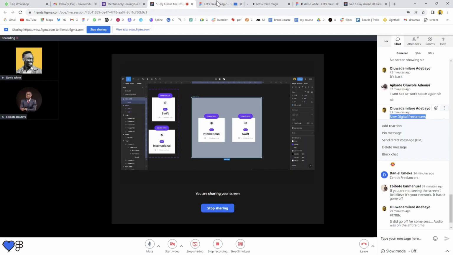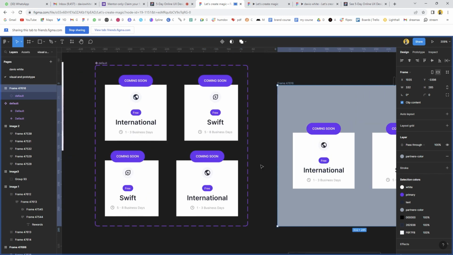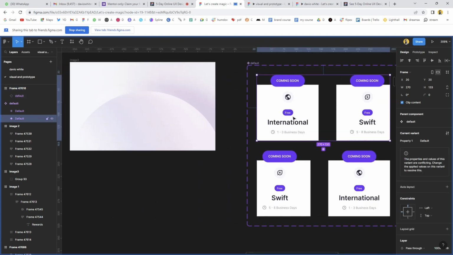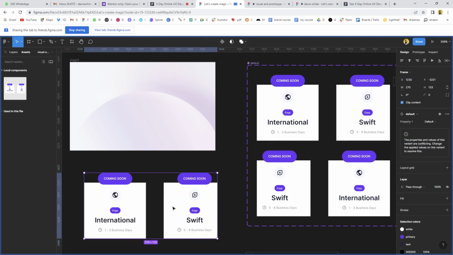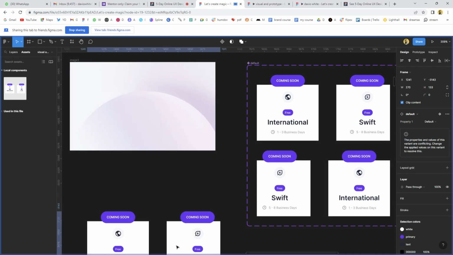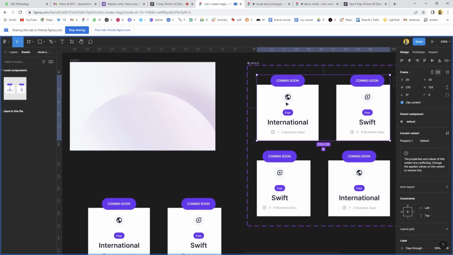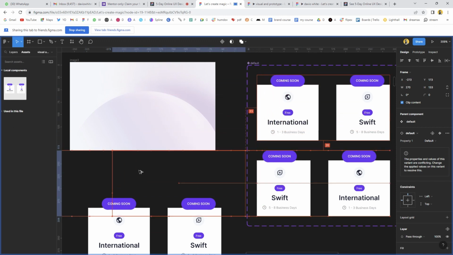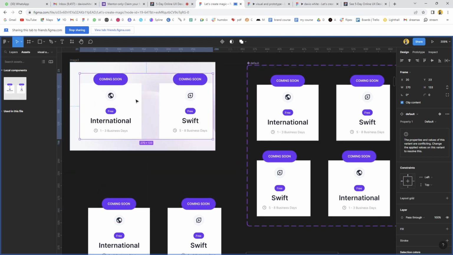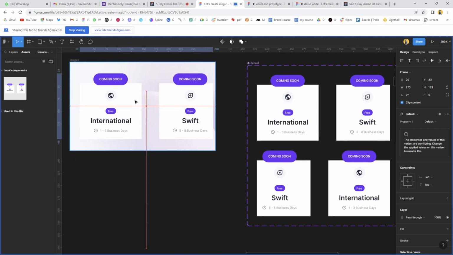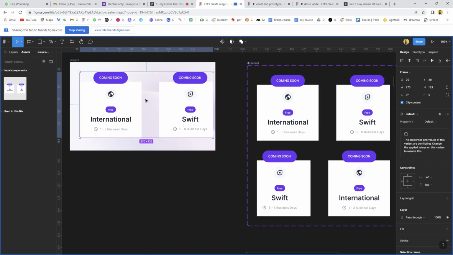While that is loading, we can now move this prototype. You can find it in the assets, so from assets you can see it here and drag it out and then put it in your frame, or you can click this one, hold Alt. If you're my kind of person, I don't like to click multiple things. You can just hold Alt and drag this out. It will still be a component, it's still the same. So let's just use this one that we brought out, put it here.